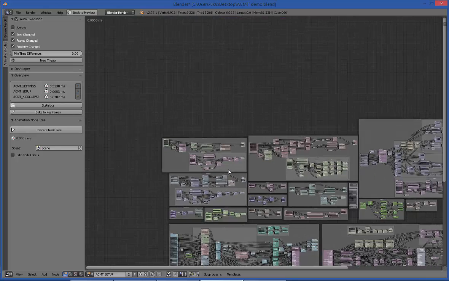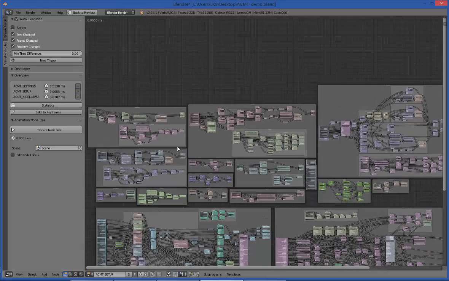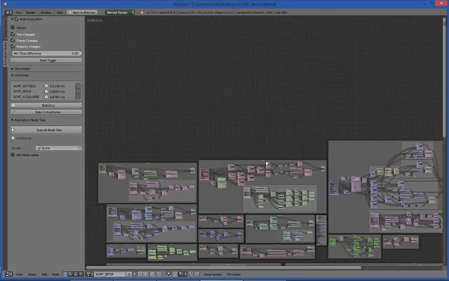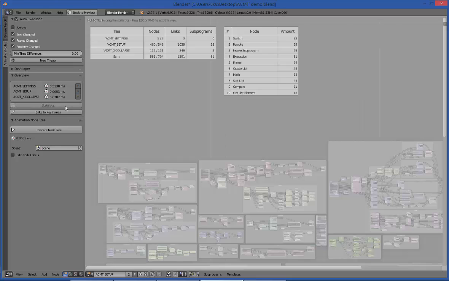By the way, I just wonder how many nodes and links I've ever used. It seems so many. Luckily, Jacques provides us a statistics button, a feature for us to see all the statistic data information. Click that. Now you can see the trees, nodes, and links I've ever used.